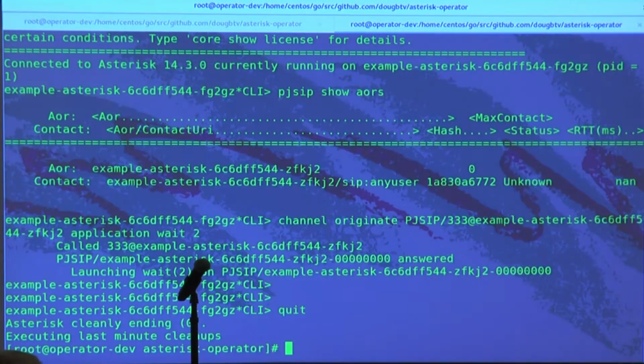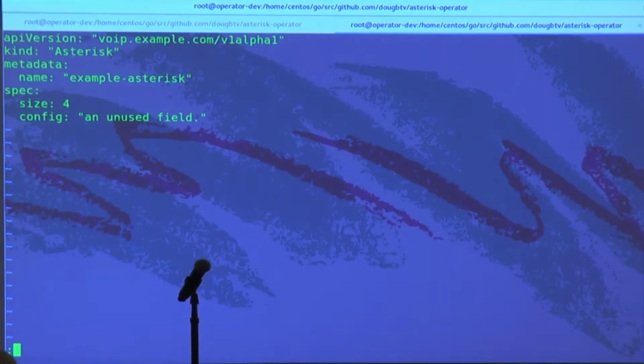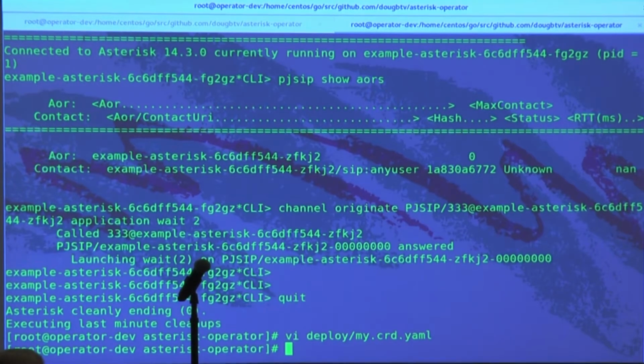So now, let's go ahead and modify this CRD. Let's make it 4. I've tried this with as much as 33, and that's something like 1,056 trunks. And it took a while, but it worked.